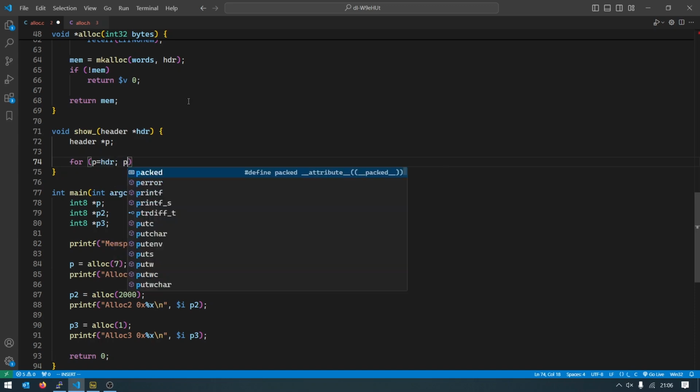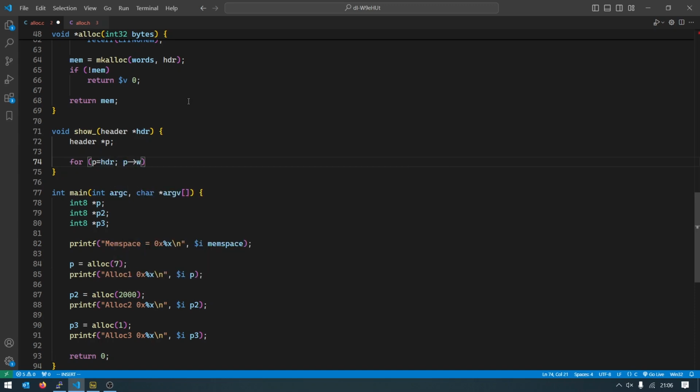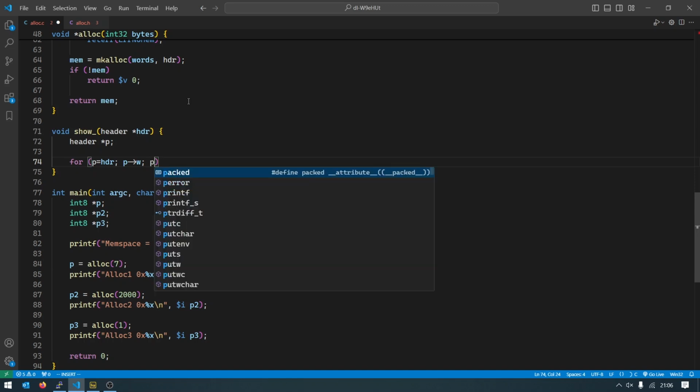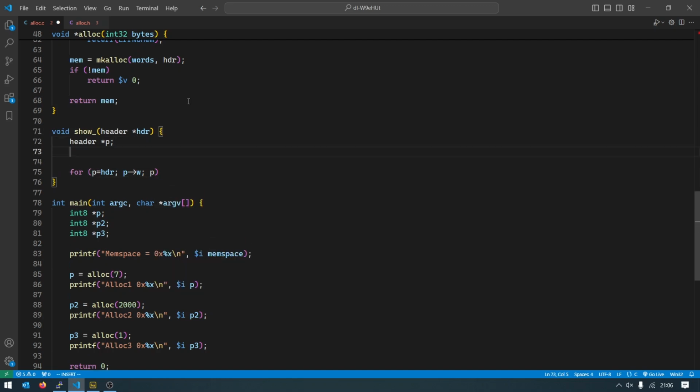We loop as long as we have a P. And at each iteration, let's do this.